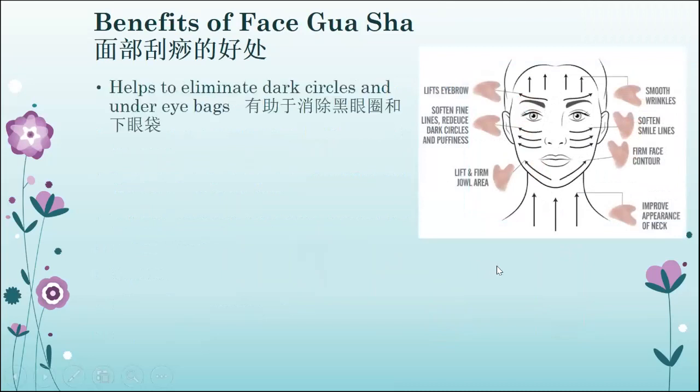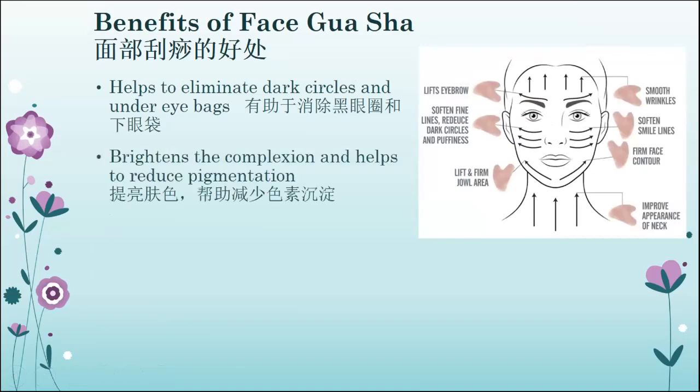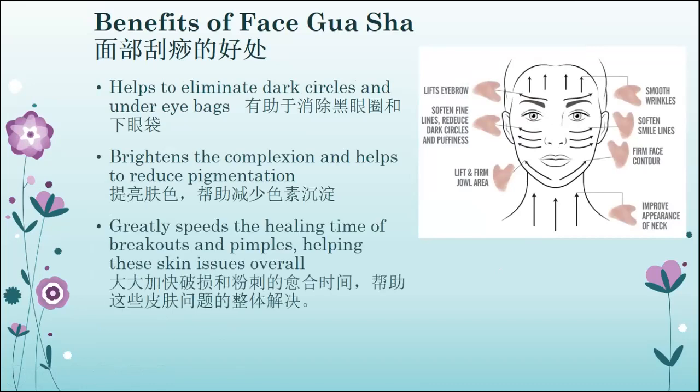It also helps us to eliminate dark circles and under eye bags, brighten our complexion, and help to reduce pigmentation. So this greatly helps us to heal our breakouts and pimples, and helps our skin cells overall. After you do the guasha, it helps our skin to absorb the facial product better, be it your serum, your moisturizer, your night cream. That's a very important benefit, because otherwise your skin cells cannot absorb the moisturizer nutrients and benefits.